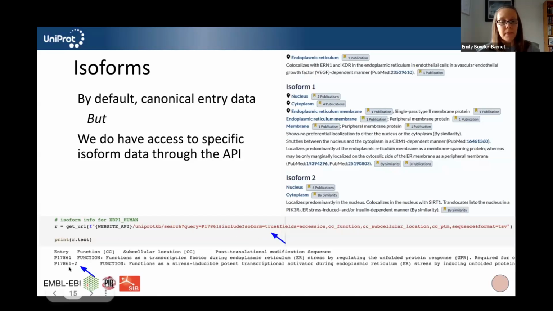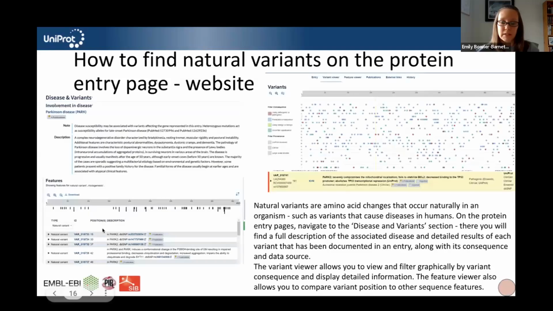And then in your results, the first function comment you've got with the accession ID is for the canonical sequence. So you notice it's the accession number with no dash after it. So that will be the generic function that isn't specific to an isoform. And then the second function comment here is an accession ID -2. So that's specific to the -2 isoform. That evidence is specific to that particular sequence and has been shown experimentally. Next slide. So you can pull all that back from Python.